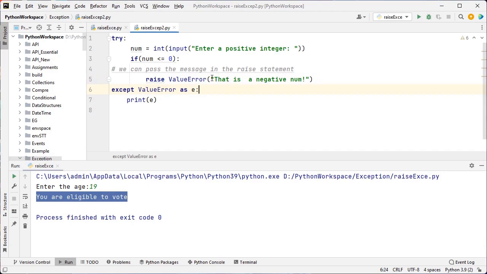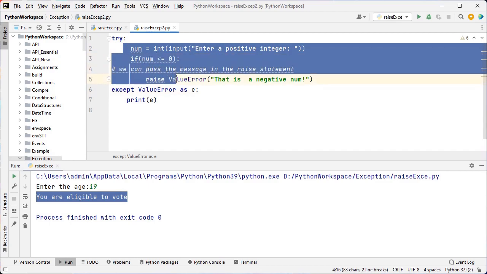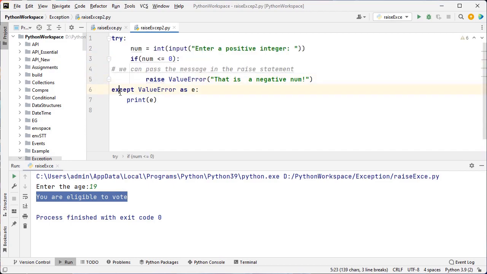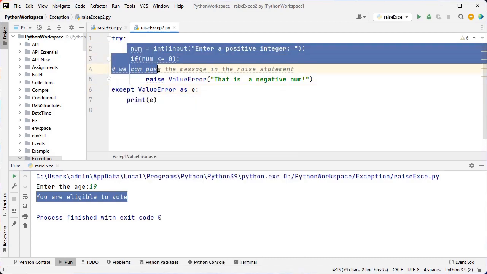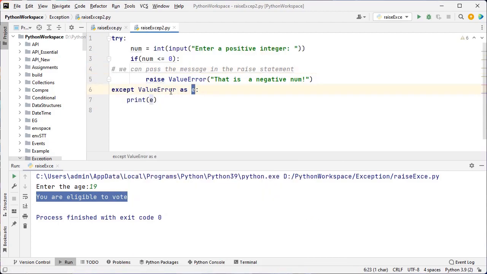So the control jumps from the 5th line to the 6th line, because if any error occurs inside the try block, this except block is the one responsible for handling it. So the control comes here, and I have used the as keyword to create the variable e. The custom message will be stored inside the e variable, and that value will be printed on our console.